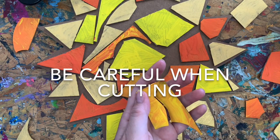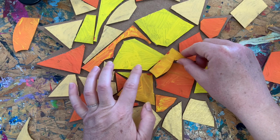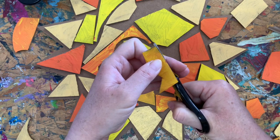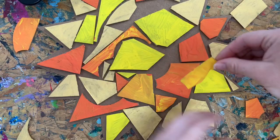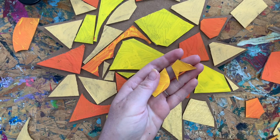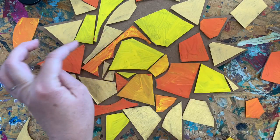And if you need a little bit of grown-up assistance for this part, sometimes cardboard can be kind of tricky and tough to cut. And you'll notice I have to go back in and cut some more so that this piece fits. Maybe I just decide to cut this whole piece off, make it a smaller one. This is your mosaic. You get to decide how these pieces fit together.